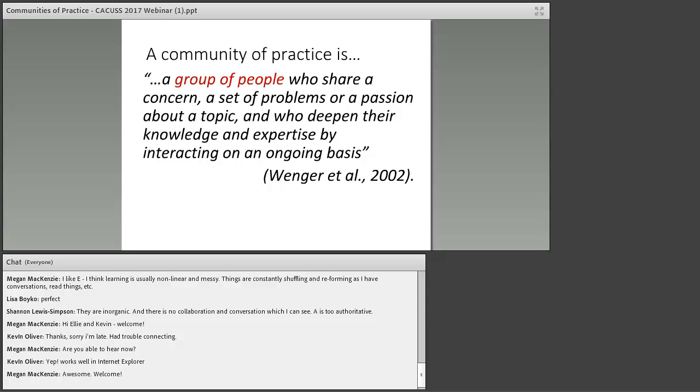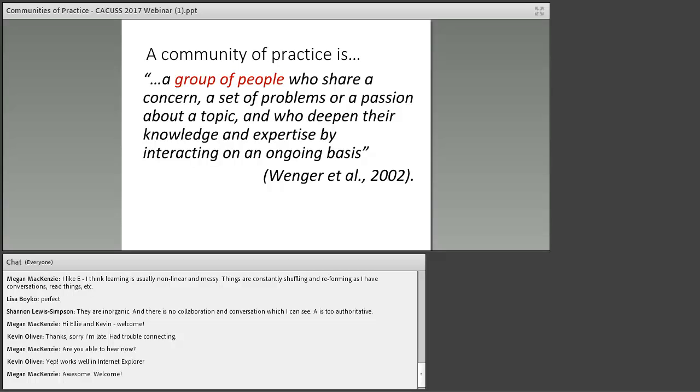And the other thing is, for myself, I've had the opportunity to participate not only in this community of practice, but on our campus here at UBC within a community of practice for peer programs. And I was one of the facilitators or leaders of that community of practice for a few years. And so I've also had the opportunity to think about Wenger's work and how it applies in a couple of different settings.